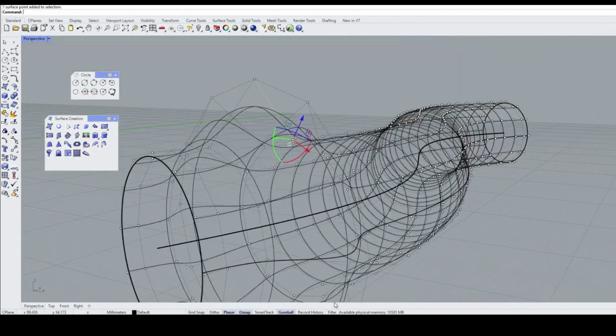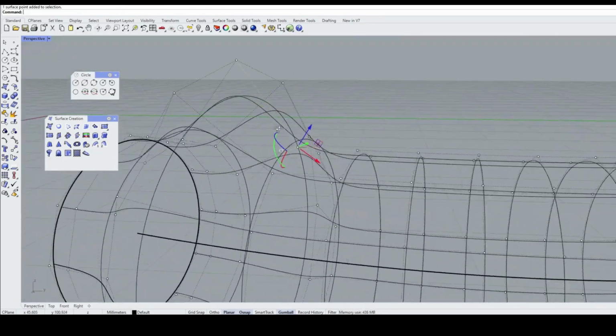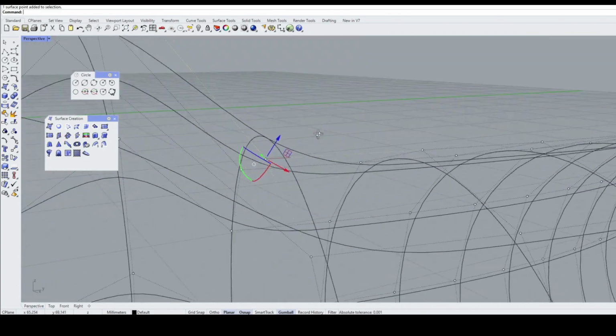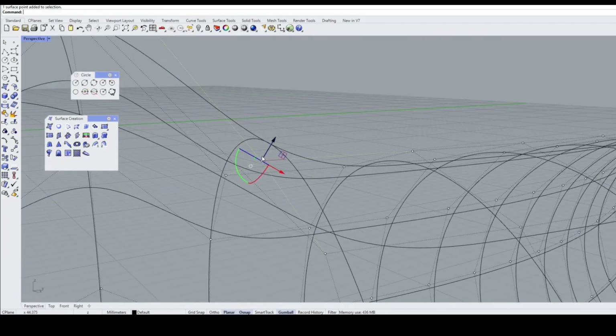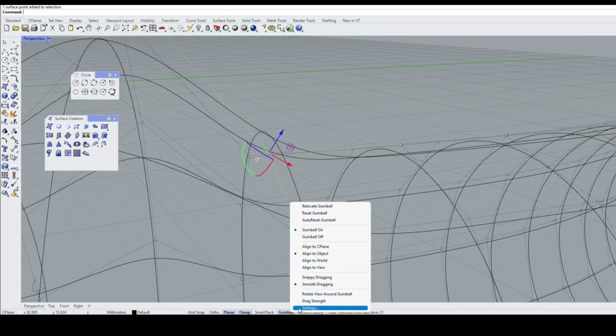And you notice that the orientation of the arrows are placed in such a way that they are following the flow of that surface with regards to the position of the point. Because for this one selected here, this arrow is denoting the normal at that point. So this is the advantage of using align to object.